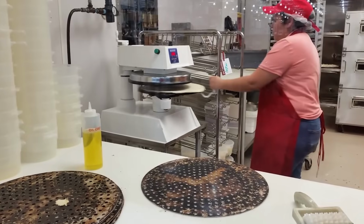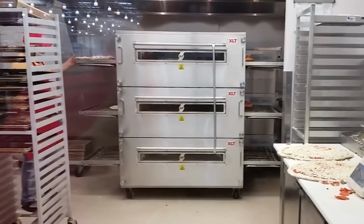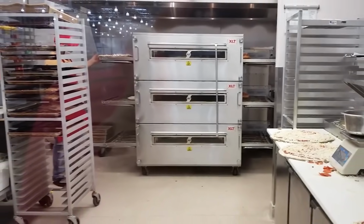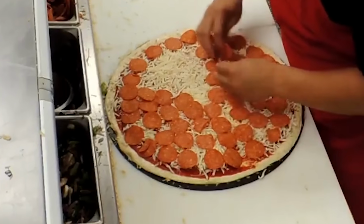With all those gadgets and doodads, Costco has their pizza making down to a science. Starting with a ball of dough, employees can make the crust, sauce it, and add the toppings all in about 75 seconds flat. And even the oven has been optimized for performance, with conveyors zipping pizzas through at just the perfect temperature. All told, from start to finish, a Costco pizza takes under 8 minutes to make. And that's part of why their pizzas are always fresh.